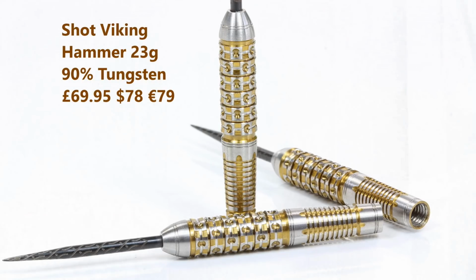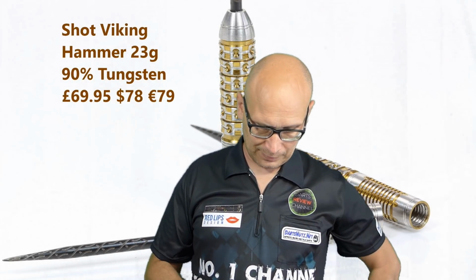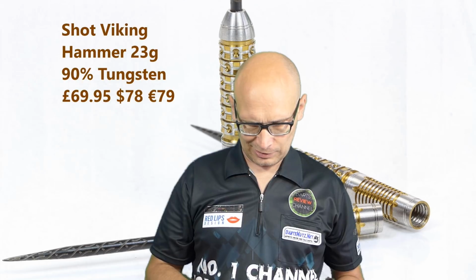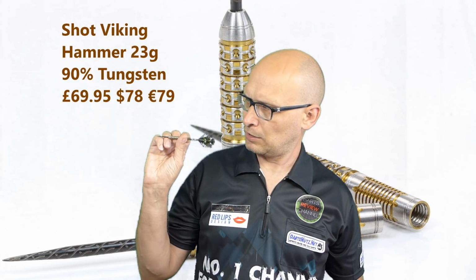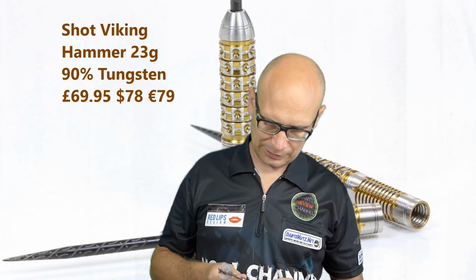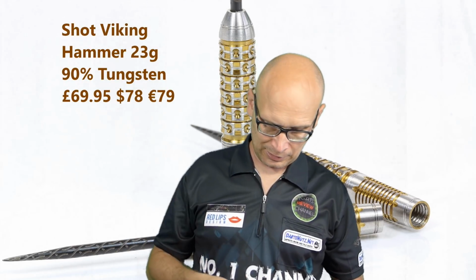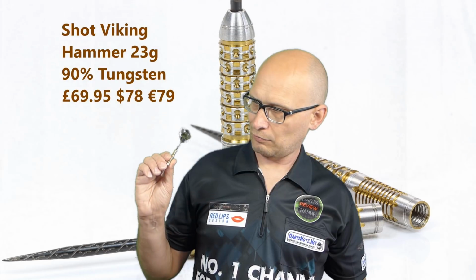So that's the Shot Viking Hammer 23 gram darts. I'd say it's probably a nice dart for front grippers and maybe for players that like to lob the dart. Middle grippers, not too sure. It felt a little bit strange throwing it from the middle, but from the rear section it seemed a little bit better balanced, but a little bit more front weighted as you would expect. So it could be one for rear grippers as well, but it probably just depends if you like that kind of shape and style. There's plenty of grip there, but it's not as aggressively grippy as it looks.